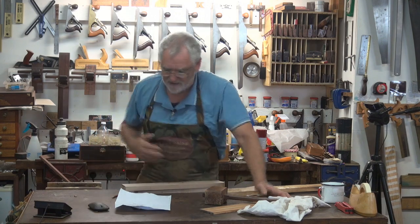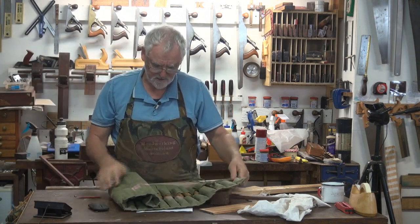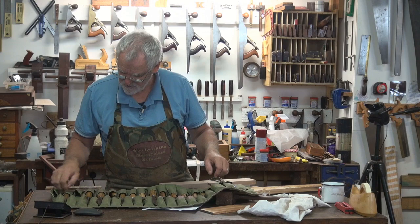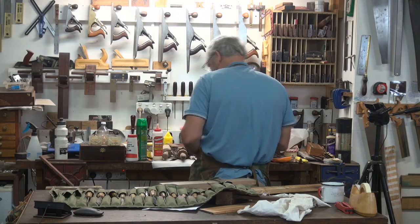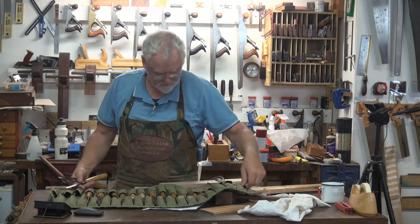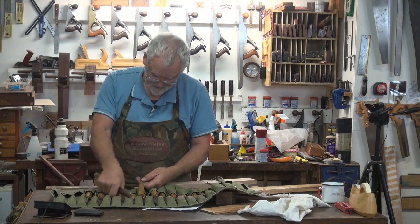Oh, carving chisels. Okay. Oh, dear. Here we go. It's turning out to be a lot of sharpening episode. Yeah, well, you've got to have sharp tools to do stuff. Where is my smallest chisel? Interesting. I've got a 2mm chisel here somewhere. Let's put that in. We'll find something there to go. Oh, there it is.